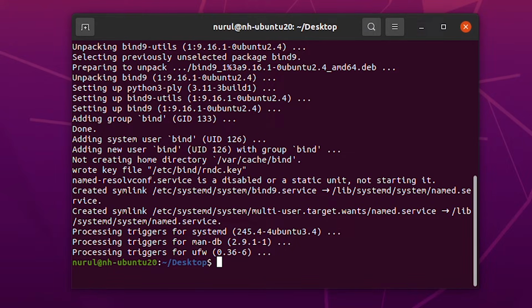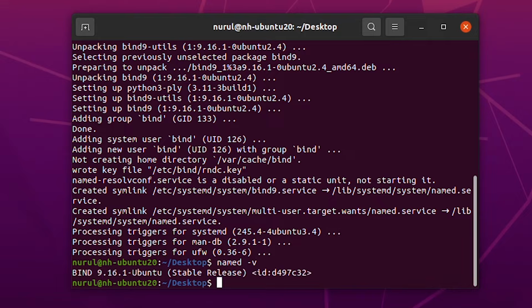Bind 9 has been installed. Now I can check if bind 9 has been installed correctly by using the command named v, and I can see bind 9 is there.